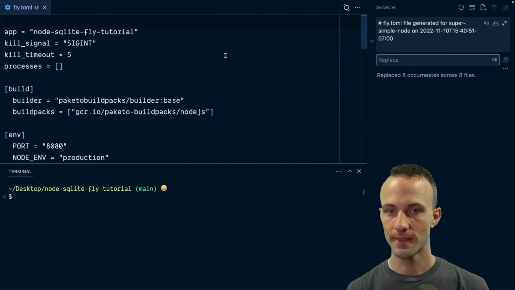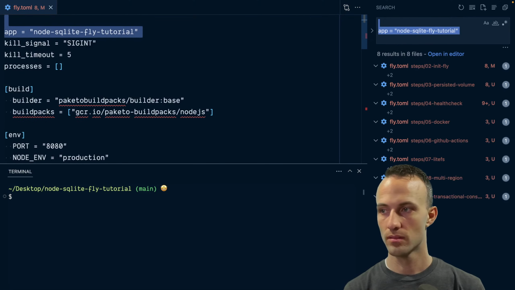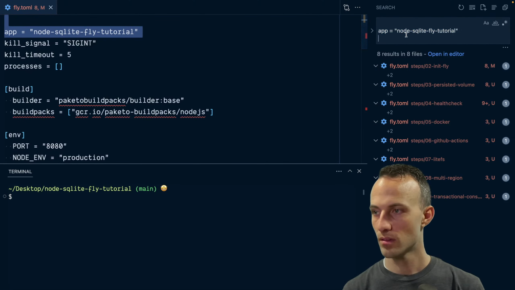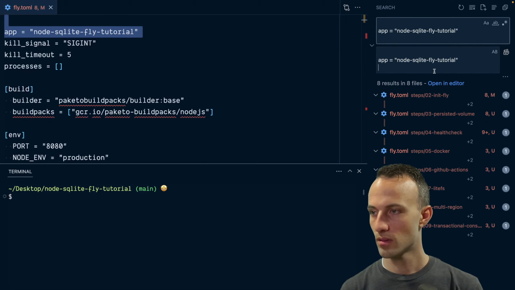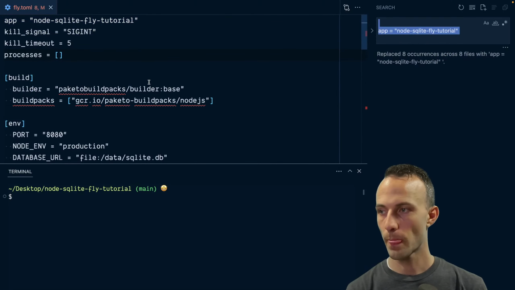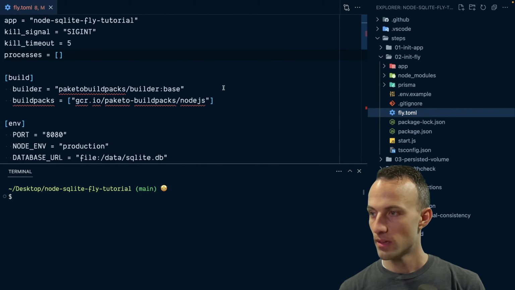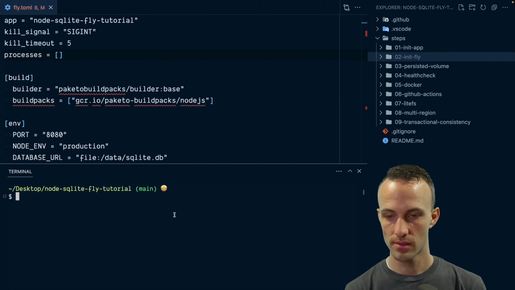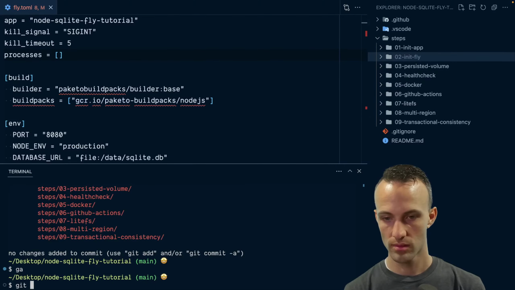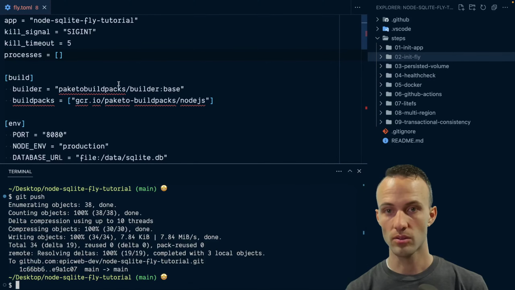Replace all that. There we go. Cool. So now, add persisted volume step. Okay, cool.